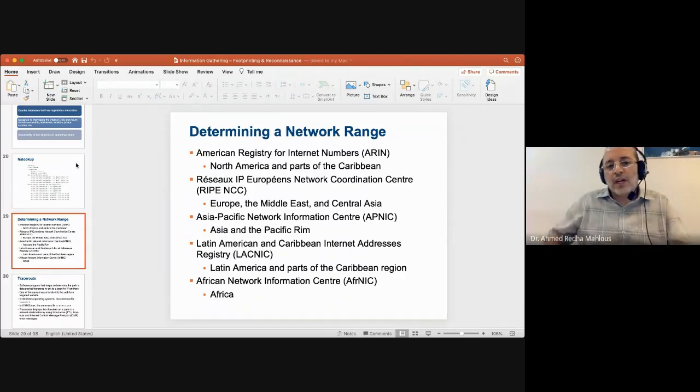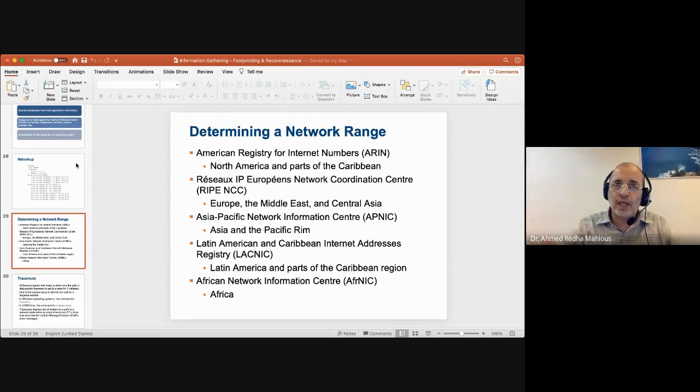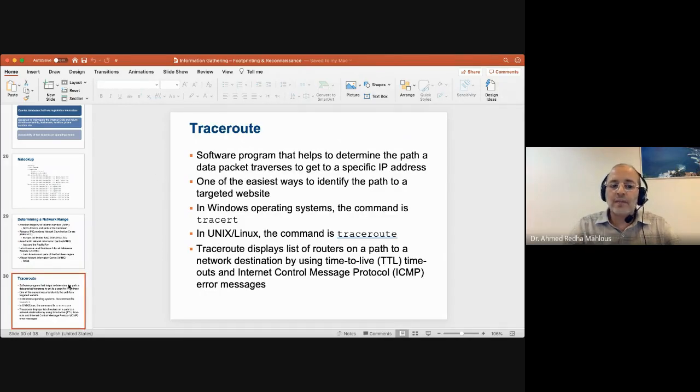So it is very important when we do footprinting to look at the network range. Another tool that can be used is traceroute.